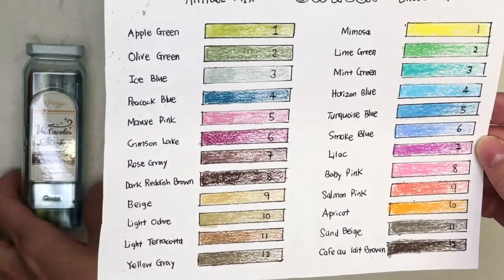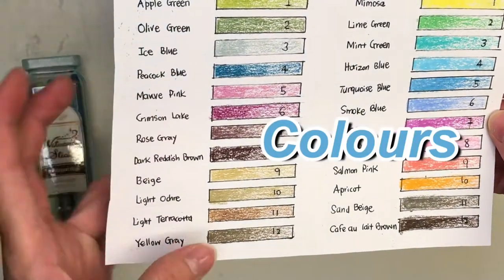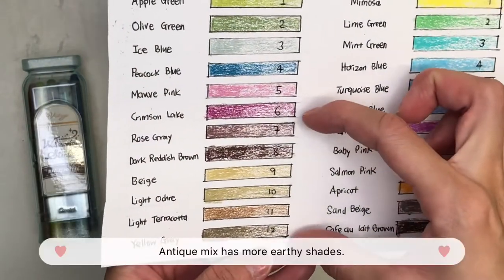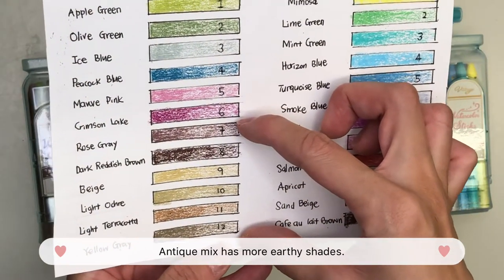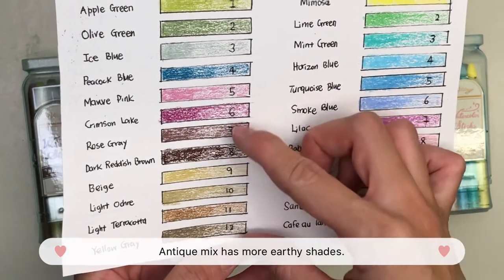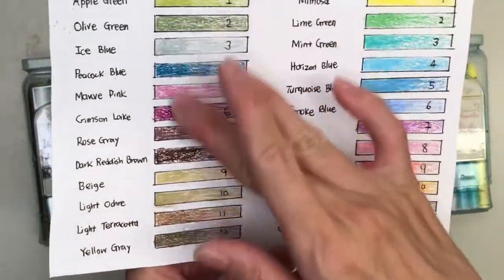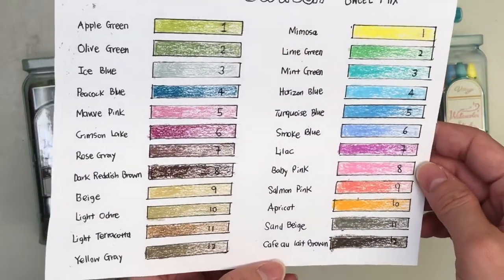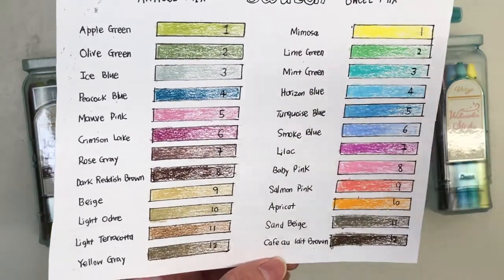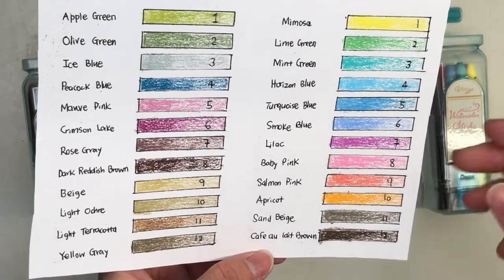I think with the Antique Mix, you do get more brown, like here. Can you see maybe half of the colors? They are brownish, beigey colors, kind of earthy tone, and good for things like whimsical, woodland kind of drawing.